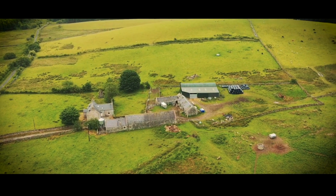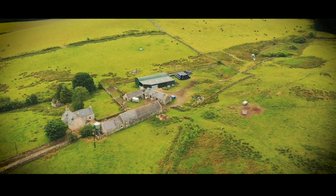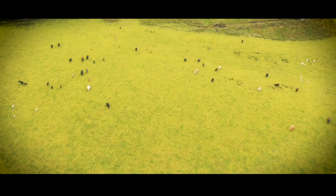This is Mindort Farm, where local legend Jamie Walker farms his 30 or so cows and couple of hundred sheep, and this is our destination for today's trimming.